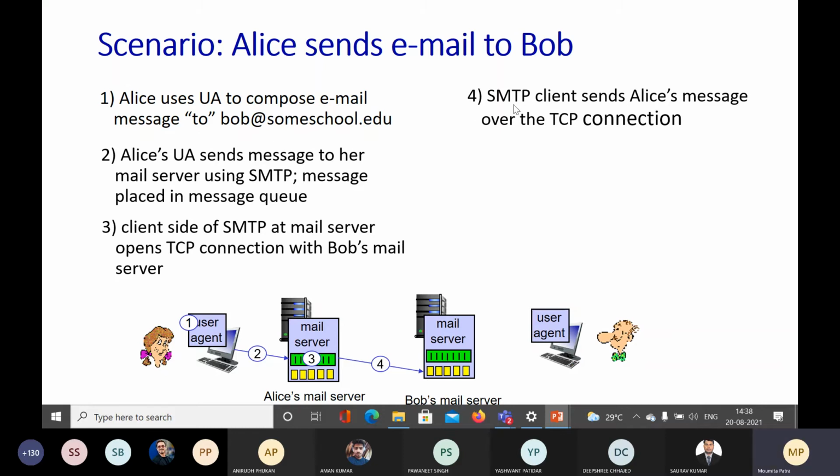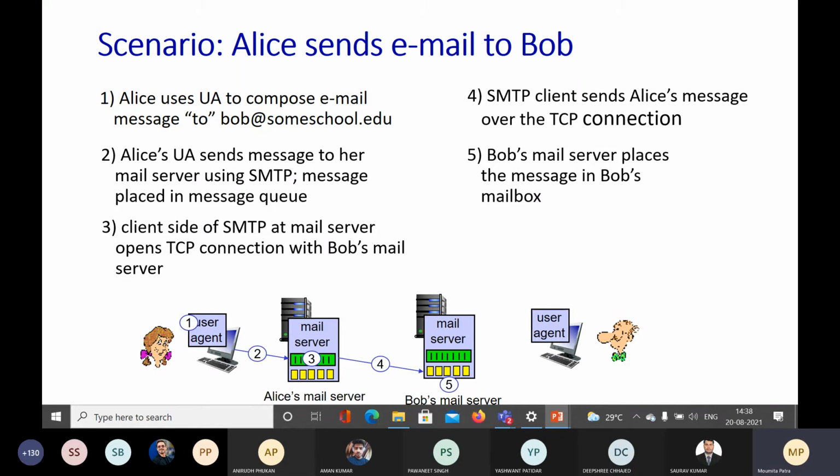So once the connection is established, Alice's mail server will actually send the message from Alice to Bob's mail server via the TCP connection that was established at step 3. Now, once this happens, all the messages that are received are stored in the mailbox in the mail server itself.